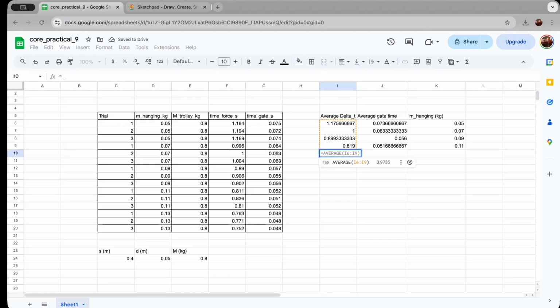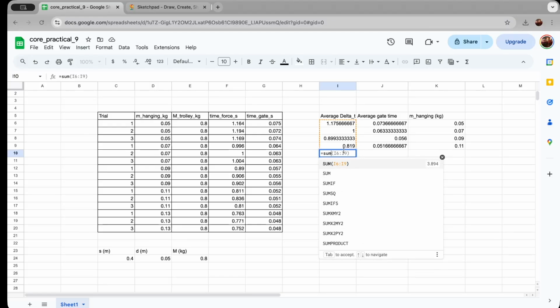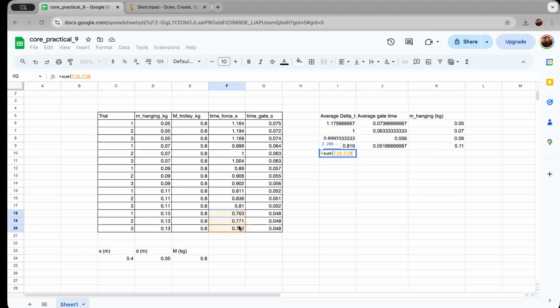Now let's press equal, and then we need the sum of, the next mass is 0.13. We need these three values, over 3. All right, and you see how the time delta t becomes faster and the average time through the gate becomes faster. So now here we need equal to the sum of. The AI is really good with the average gate time, but it's not good with delta t. I don't know why. All 3 times are the same actually. And this is 0.13. So this is our 5 values that we have.